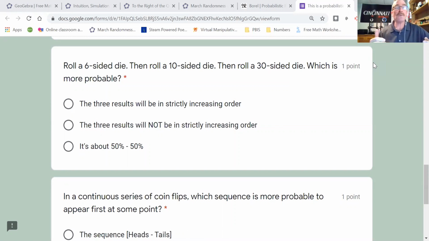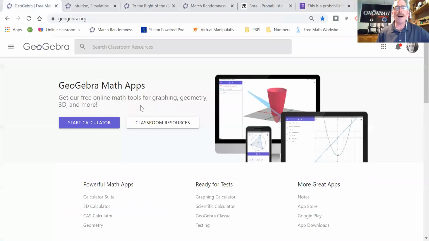And I'm going to use one of the GeoGebra apps online, and you can do the same thing. I also know this is going to be super challenging when you're trying to do a software thing and you're trying to follow along in a Zoom. I understand that. So I will go as slow as I can. I'm going to go to geogebra.org, and I'm going to drop that link in the chat in case you're not sure where to go.